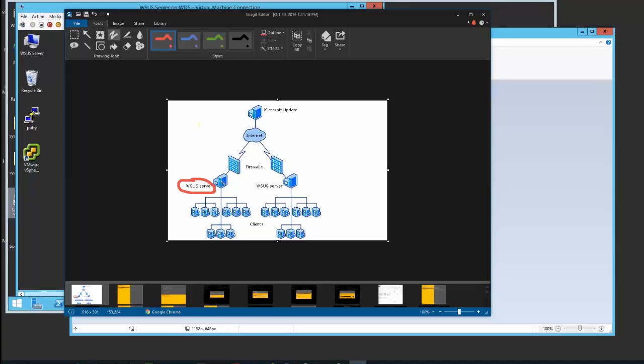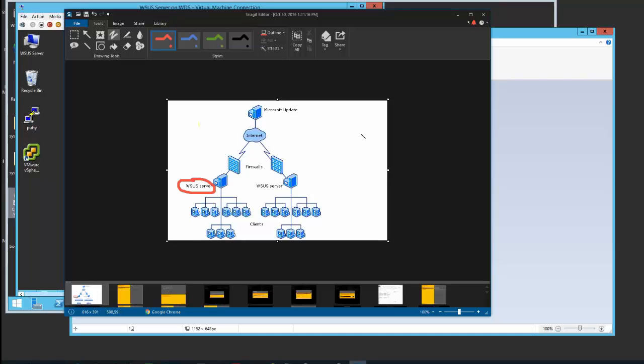The WSUS server goes, at a specific time as we specify, to the Microsoft site and keeps all the updates locally. The firewall only allows this WSUS server to go beyond it, and our VMs stay inside our protected network. That way we are protected, and we have updates locally, on maybe 1 gig or 10 gig links, rather than going through the ISP. Even if we have 10 gig or 100 gig speed, we still get trouble utilizing the bandwidth, since we are using these links for our services, not for downloads or updates.